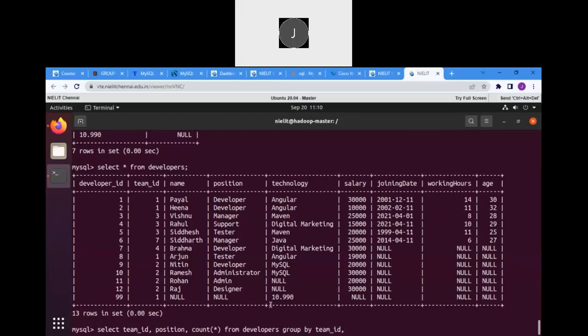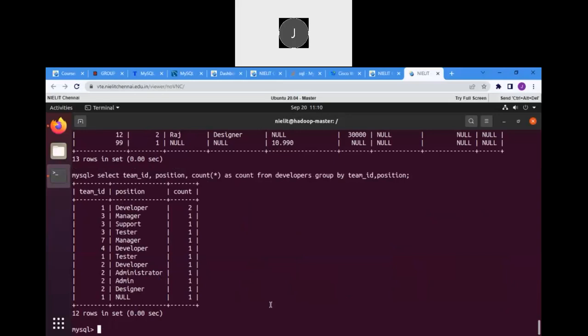I don't know whether this works. Let's see. Then I will give the count as, alias name for the field I'm giving. So it is not grouping it together. I think both are different values.